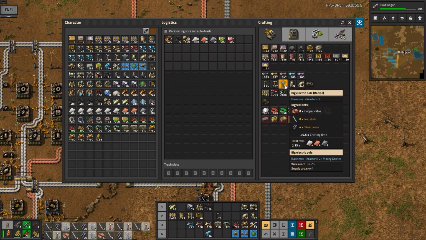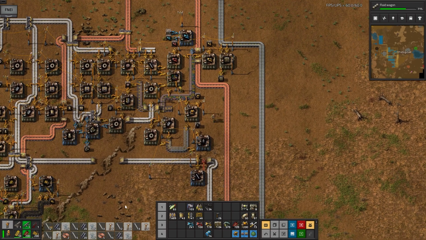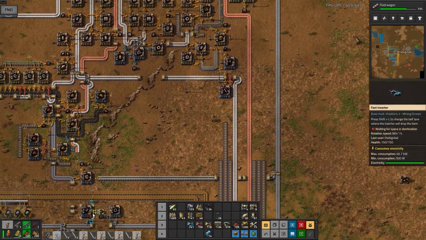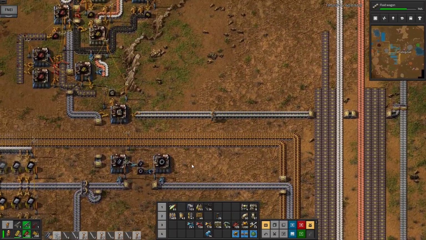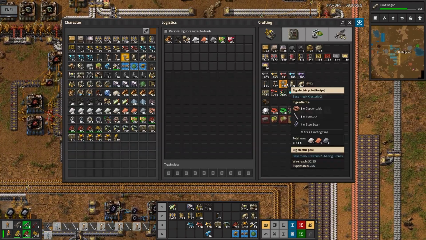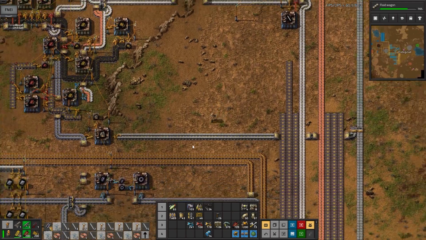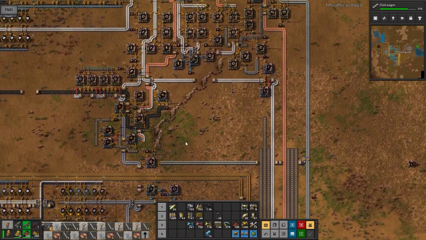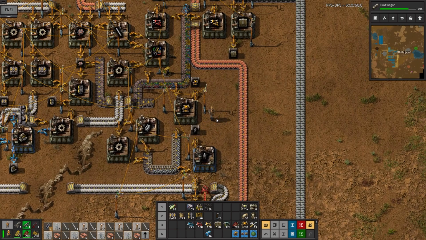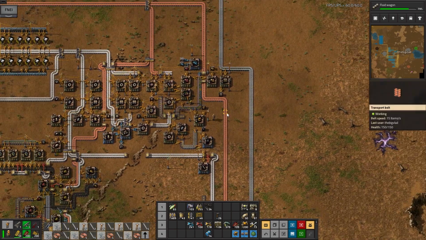Make some more poles. No, don't. Crafting these steel beams by hand is slow. We'll grab that. I've got beams going here, so I can grab them from there. Make the whole crafting process much easier.